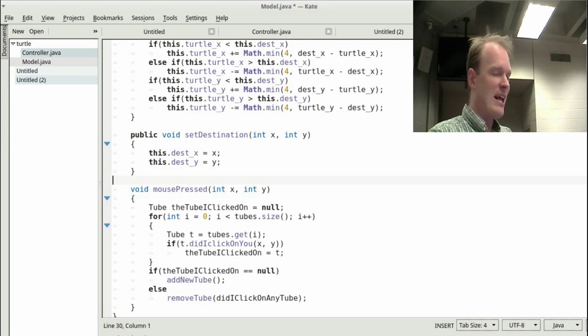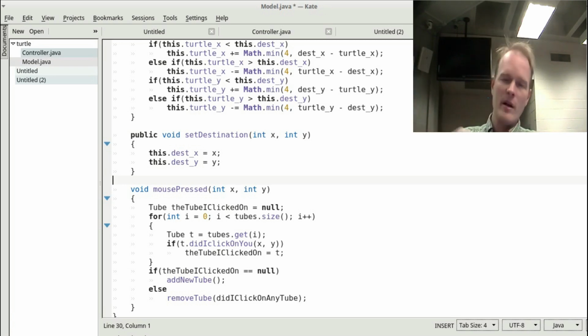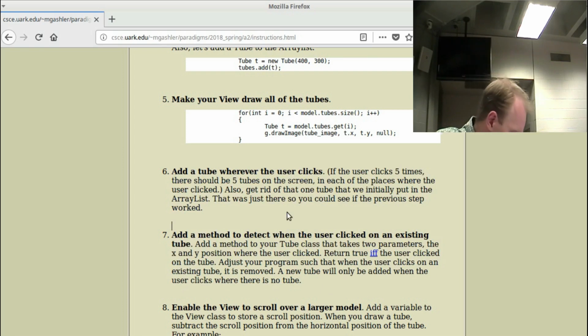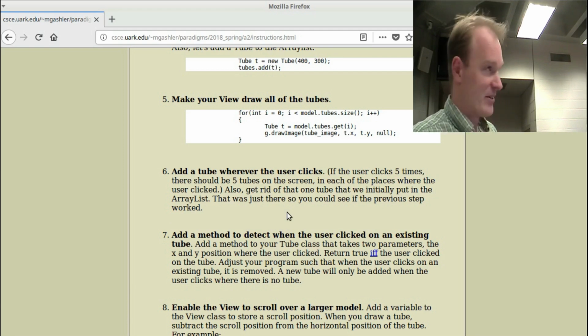And I'm happy with anything that accomplishes the click here to add a tube, click on an existing tube, and it goes away. And any way you want to do that is fantastic. Again, this comes down to the if it makes sense, it works. All things that make sense do work, or else they don't make sense. So yeah, if that is a reasonable solution to you, I recommend you pursue it. Don't try to do it my way. Try to do it your way and try to make it work. And in the process, one of two things will happen. You'll find out that it doesn't work, that your idea was wrong, or you'll make it work. Or you'll give up, but you should never give up, therefore that should never happen.